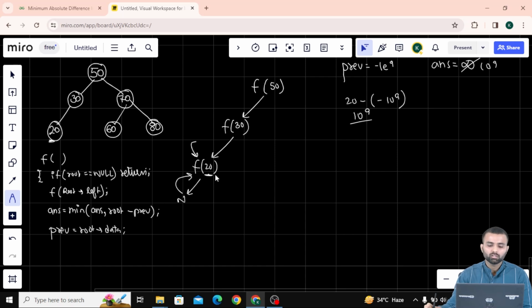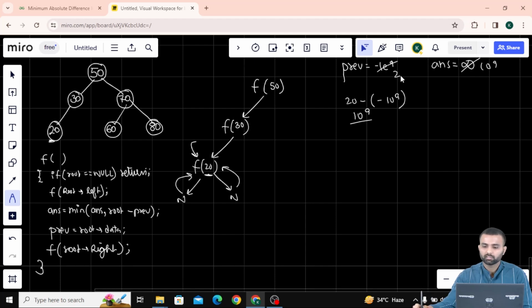Now I am going to the right side, which is again null, so I return, going to the base case. Let me write here, go to the right side. Now, when this is over, what is my previous value? Previous is 20. Let's replace this with 20.